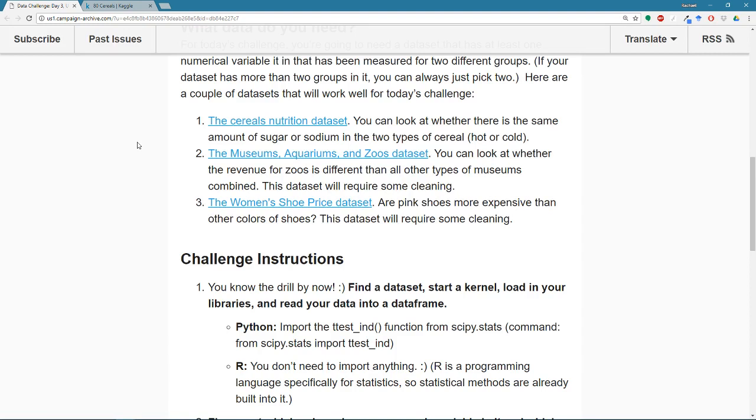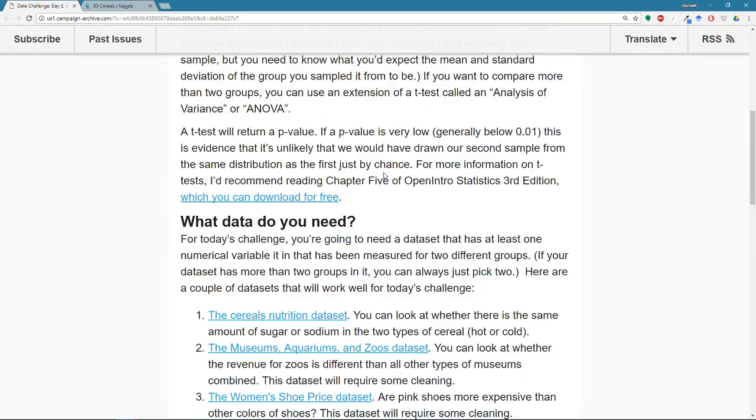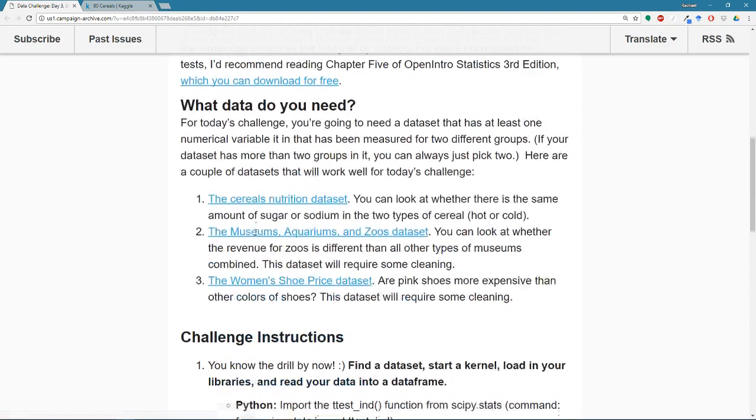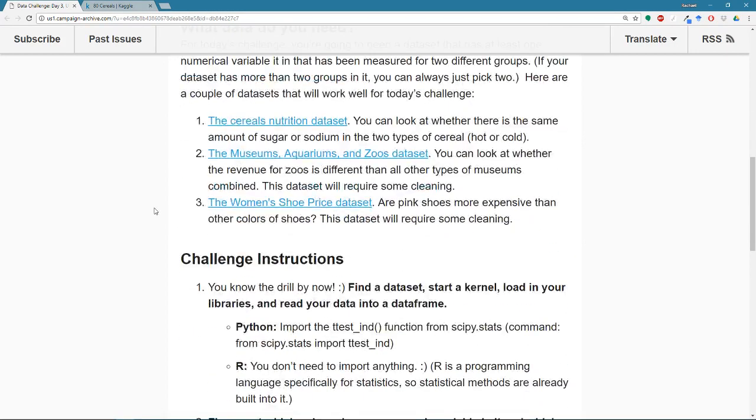Anyway, I don't want to get too deep into the statistics because there are lots of really good resources out there. I linked here to the Open Intro Stats textbook, which I really like, and they have a lot of labs, and I think the labs are in both R and Python. I know they have R labs for sure, but I think they also have Python labs, and the textbook and the labs are free. So if you feel called, feel free to go work through that textbook. I really like it.